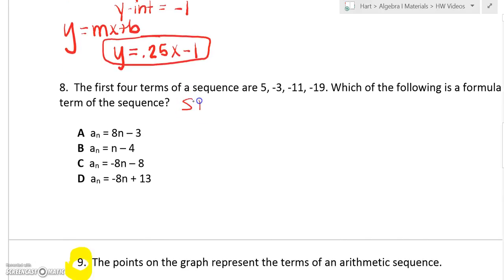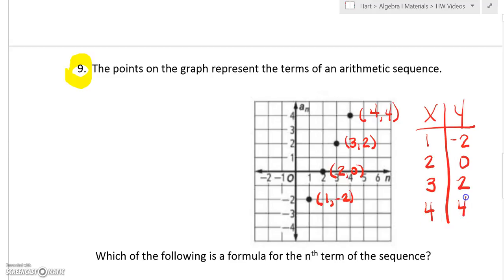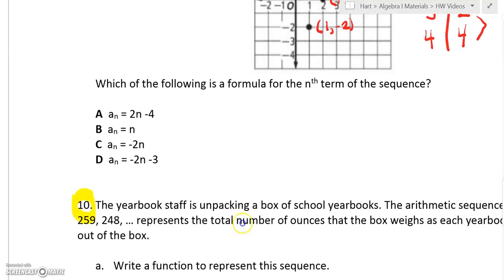On this one you'd use stat or do what we did on the last problem. Same thing on this one, you just have to come up with the points yourself. I'm just going to start this one for you and then you can do the rest. This point is one comma negative two, this one's two comma zero, three comma two, and four comma four. If you make a table, do the same thing and find the common difference.